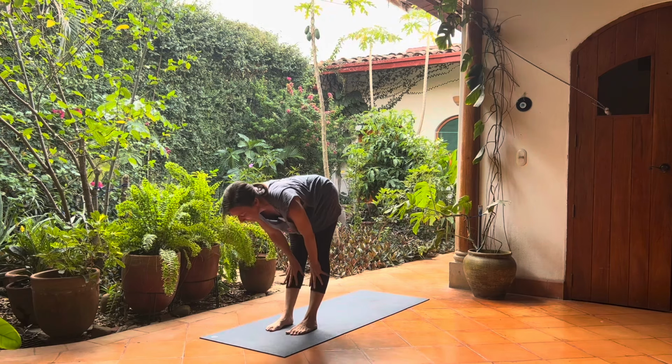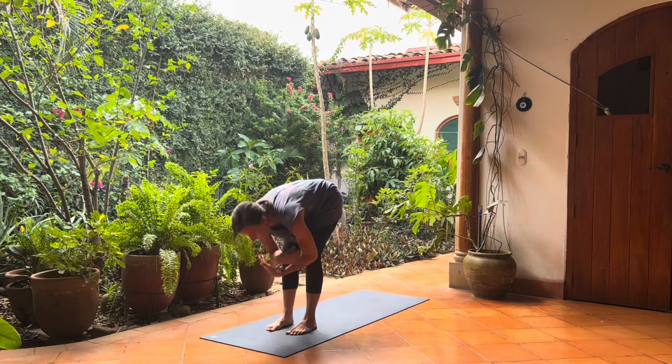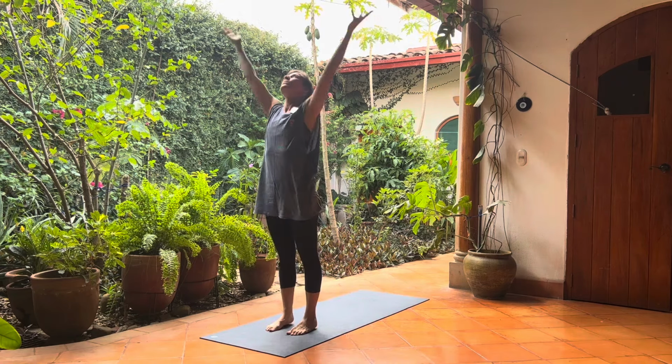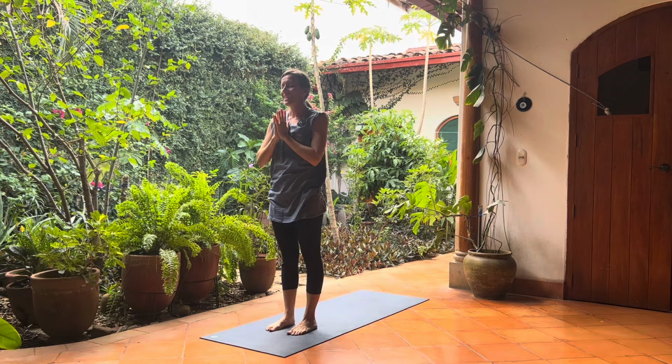Inhale, half lift. Exhale, fold. Inhale, rise to stand. Exhale, hands at heart center, Anjali Mudra. Taking a moment to reconnect with your intention.